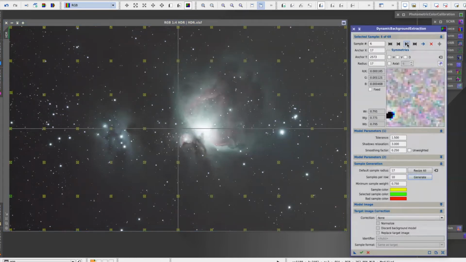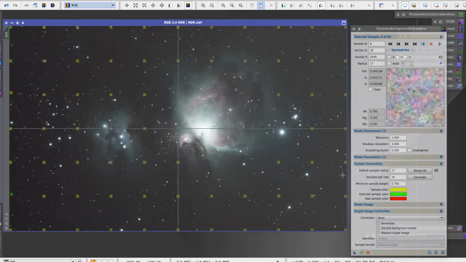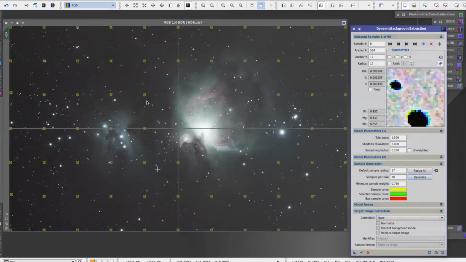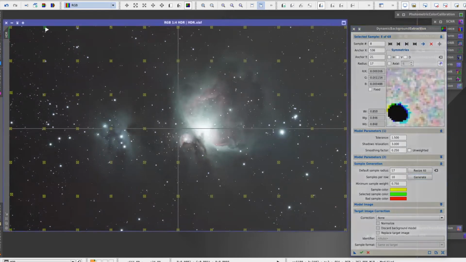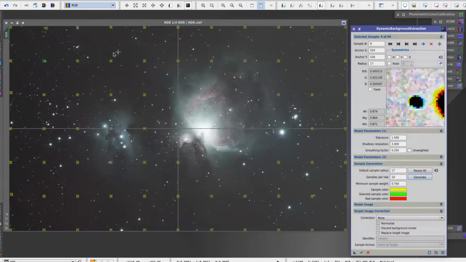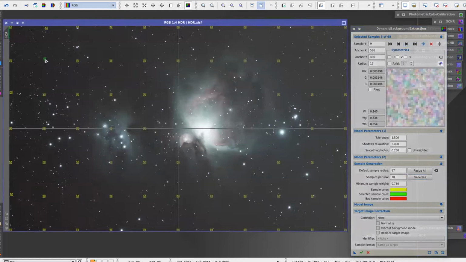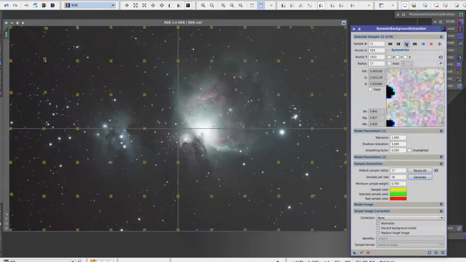So continuing on, there's another black circle, which is a star. I'm just going to move this out. The reason why I changed this to yellow is now we can easily see the sample areas that we'll be moving through. There's a double star. Let's move that out. So we just want to subtly move the sample rather than drastically moving it to a different area. And that way, when we run the process in a minute, we'll get a nice balanced calculation across the image.